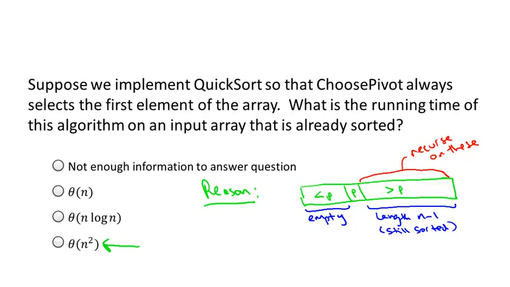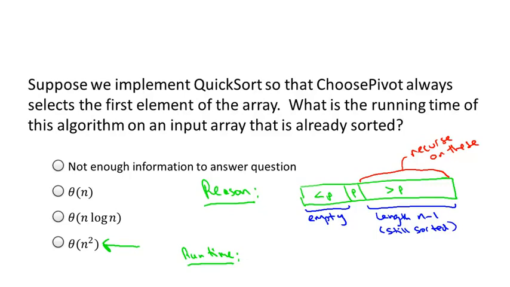So what running time does that give to us? Well, the first observation is that, in each recursive call, we do have to invoke the partition subroutine. And the partition subroutine does look at every element in the array it is passed as input. So if we pass partition an array of length k, it's going to do at least k operations, because it looks at each element at least once.